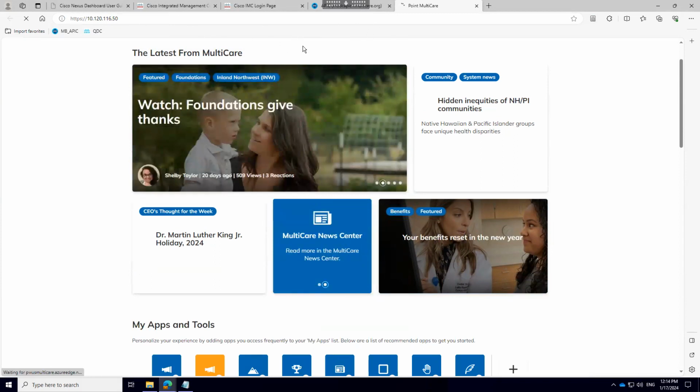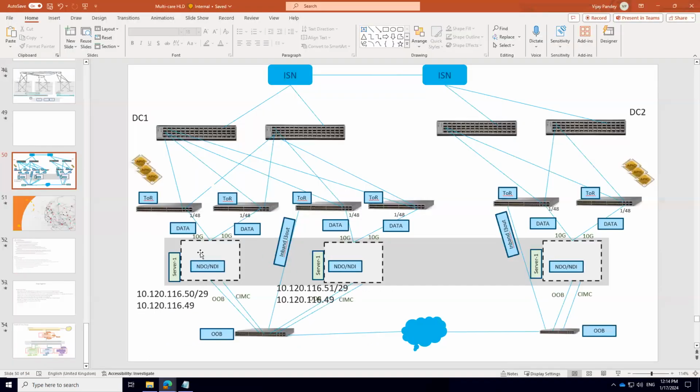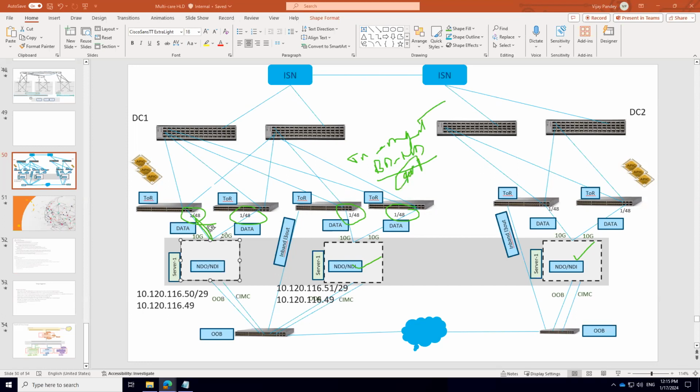Once initialization is done, it will automatically pop up the NDO interface, right? So once you have this configuration, the second step is to make sure that before you touch these nodes, you configure these data interfaces. What I have done here is in the tenant management, the MGMT tenant, I have created the BD NDO, and inside the BD NDO I have given the gateway IP address, and I have assigned all these interfaces into the 2030 VLAN.